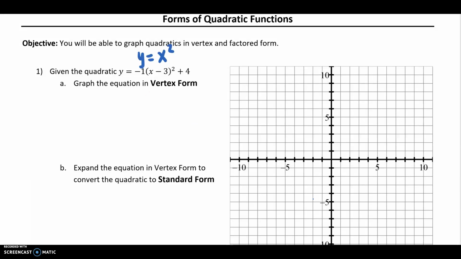Okay, so with that said, how do I graph an equation in vertex form? Okay, in vertex form, you can see the vertex. The vertex comes from two things. The x-coordinate comes from right here, and the y-coordinate comes from what's on the outside. Because remember, if we have the parent function y equals x squared, the vertex of that would be 0, 0. You don't have to draw this, but it would look something like this. Okay, and all those points get transformed based on these numbers. So even this vertex starting at 0, 0 has now gotten transformed by moving to the right 3, 1, 2, 3, and up 4. Okay, so the new vertex has moved from here to here.